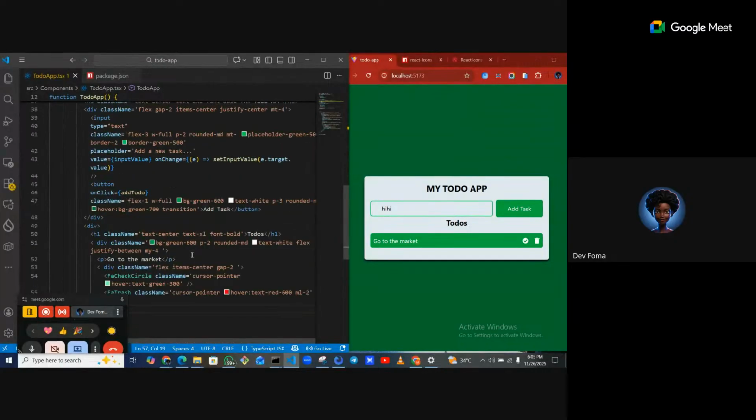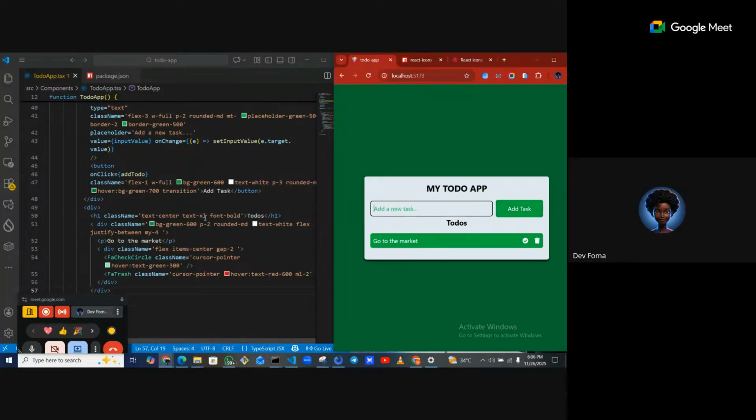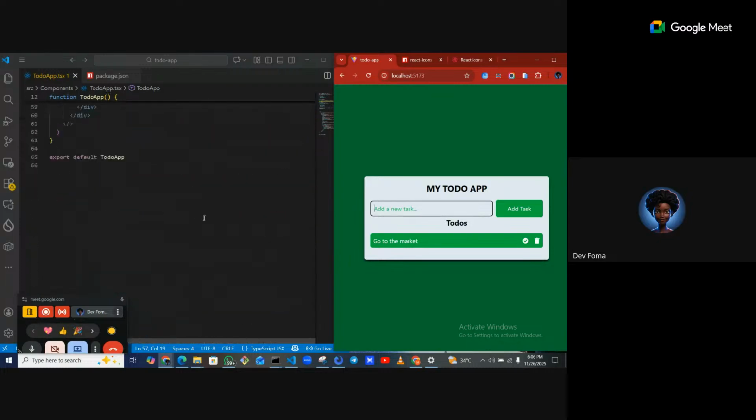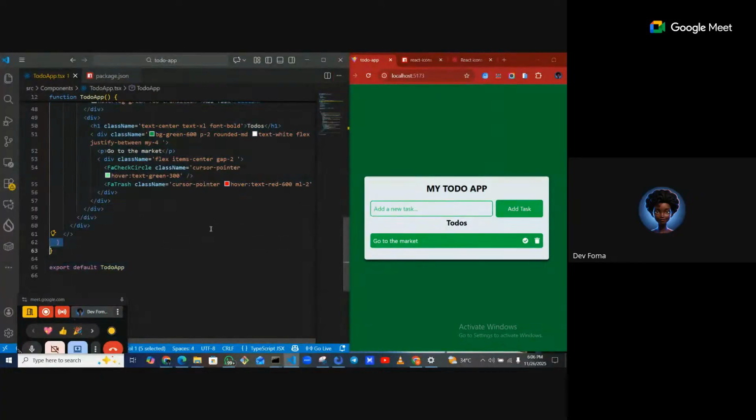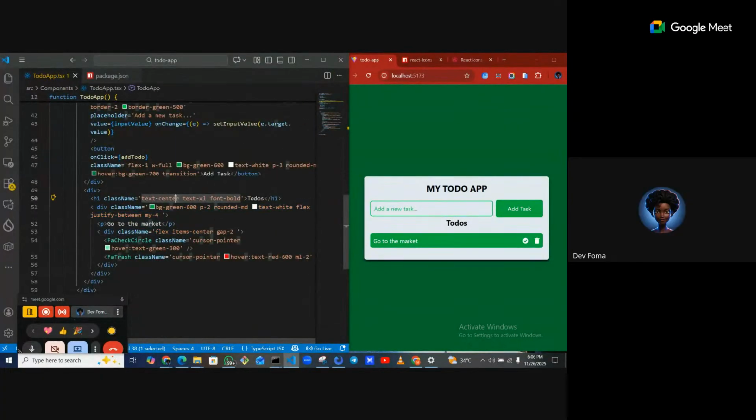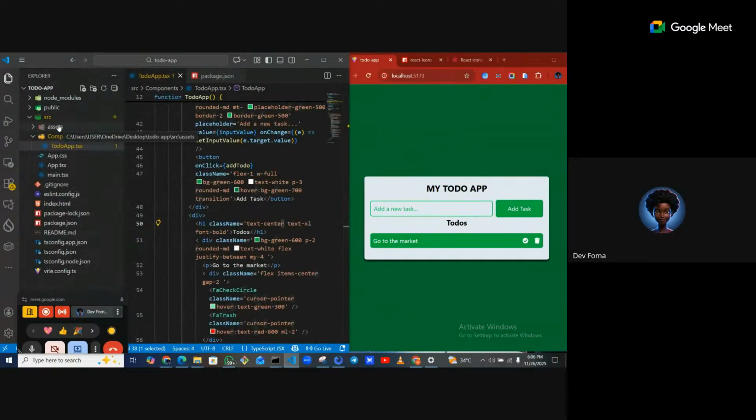Okay. So now we have to create a logic to update our items. Now let's create a new component for our to-do items. So this should give us our to-do lists.